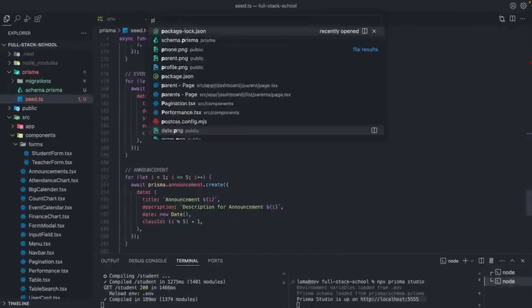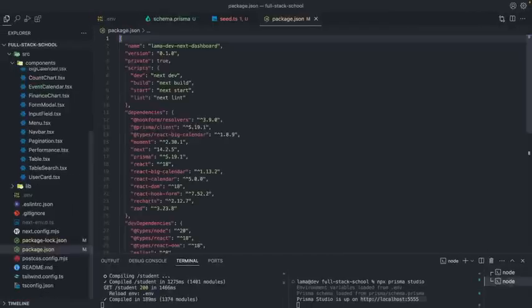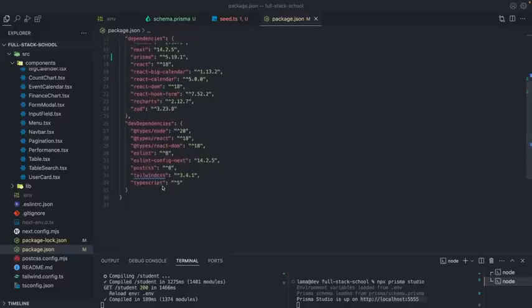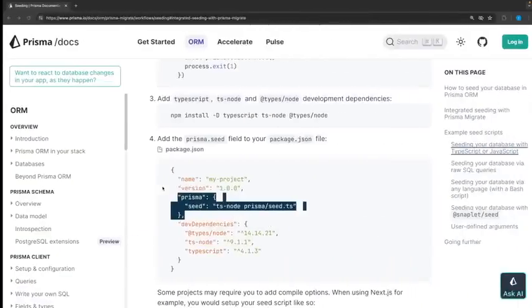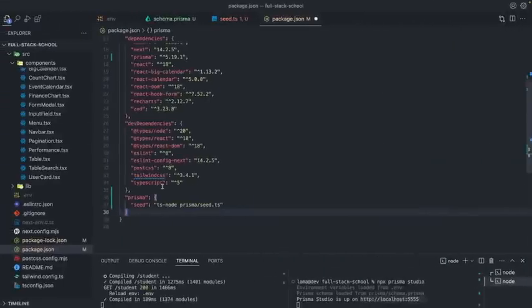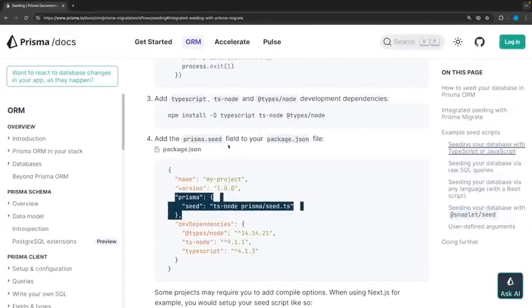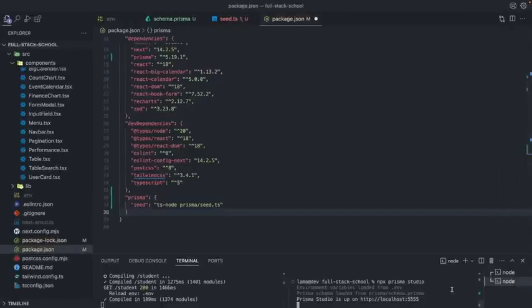Let's open package.json. Add this somewhere here. And also, we already have TypeScript and types node. I'm just gonna copy this. Let's terminate this studio for now.